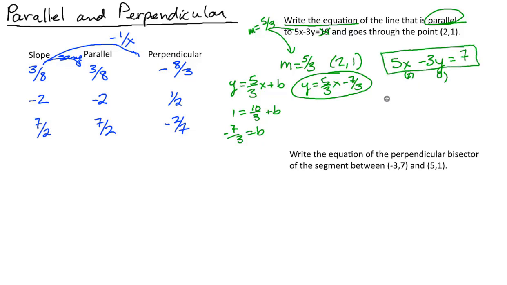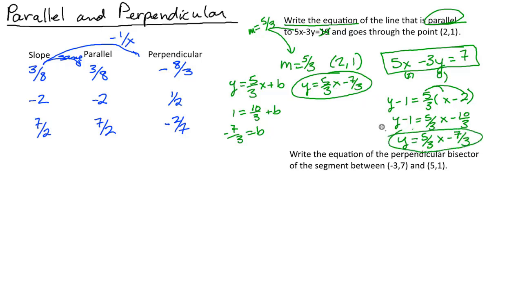And the third way of doing it was y minus y1 equals m times x minus x1, and then simplify it. So jump that through, and we get y minus 1 equals 5/3 x minus 10/3, and then add 1 over, which is 3/3 over to there, and we get y equals 5/3 x minus 7/3. So either way, we'll end up with the exact same line here. They are in the same form or in standard form. Any of those would be correct.